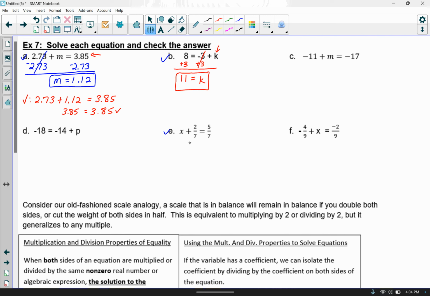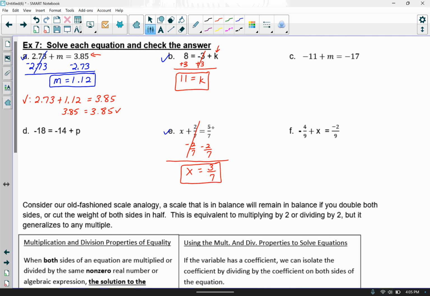All right, and then like I said, let's come on down to letter E here. Fractions here, so don't let that scare you off. I want to get this x all by itself, so I want to get rid of the 2/7, take it to the other side, do the opposite. So right now it's plus 2/7, so subtract 2/7. Cancels out on the left-hand side, just leaves me with x. I'm going to bring down my equals mark. I already have the same common denominator, so I already know it's going to be 7ths. 5 take away 2, 3/7. Final answer. And you could eyeball this one as far as checking yourself. 3/7 plus 2/7. Yep, sure enough, that gives you 5/7.